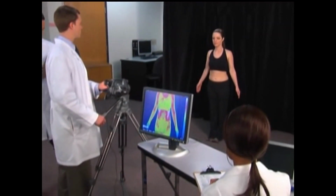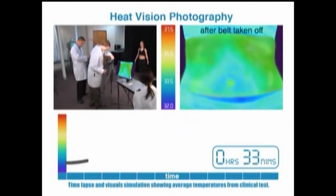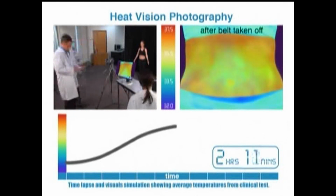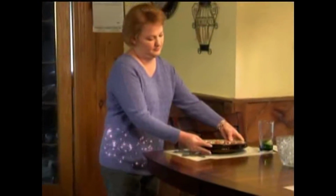Just look as this heat vision photography captures the effect. The belt is taken off. Then watch this time-lapse sequence. 3 hours later, the fat is still gradually burning away while you just go about your day. It's so effective, you'll lose belly fat even without changing your lifestyle.